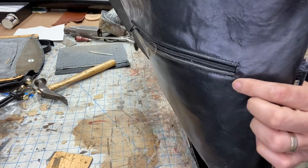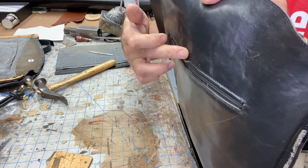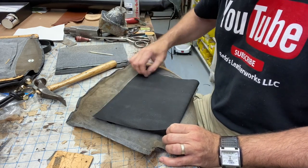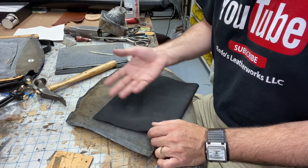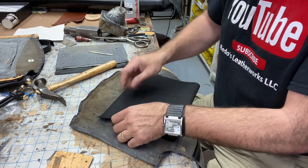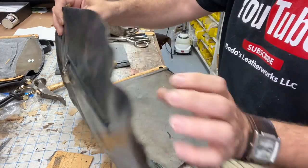Now you come back and stitch this small piece here and all the way to the top seam. Okay? Once you're done, the top and bottom seams of the pocket are secure. Then you come back and you close this right here on the sides. Now, you can close this now if you want. It's done either way. You can stitch it before you put it on, or you can stitch it after you finish those seams. Either way, as long as the sides are secured, then you have a pocket.